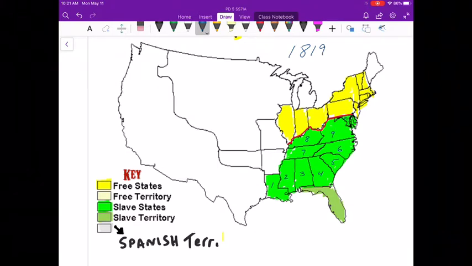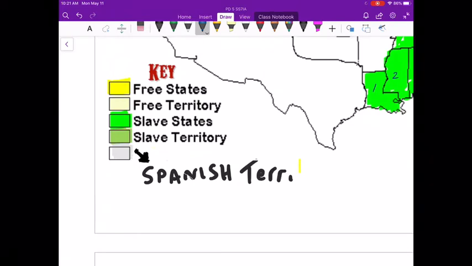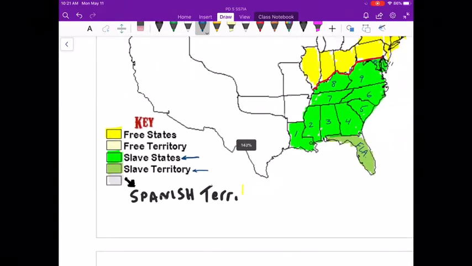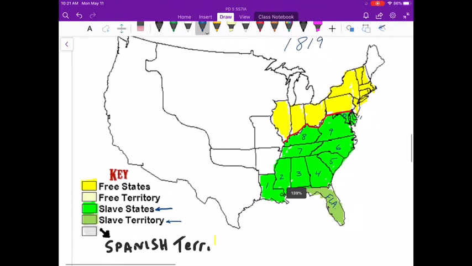Maryland is 10, and Delaware is 11. Those are your 11 slave states. Now, Florida, on the southern peninsula here, was not a state yet. You can see down here that muted green, not the bright highlighter green, those are states. Florida was still a territory, which means in 1819 we owned Florida. It had not become a state yet.